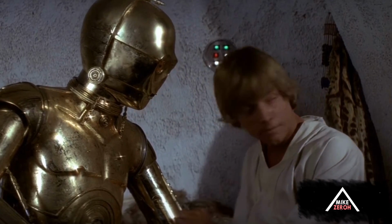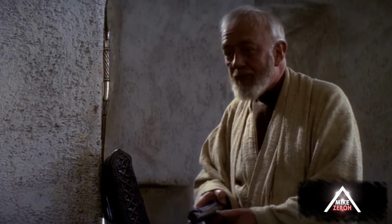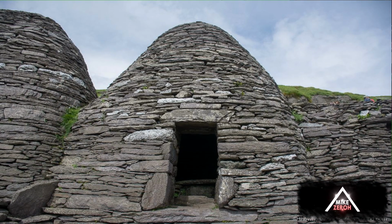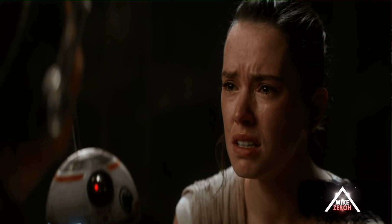Now, he is to bring Rey in this hut to inform her on something very important. Now, the one thing about this Clochan, alright, this one Clochan for Luke Skywalker is the biggest one on the island. Pretty interesting stuff. And lastly, there is said to be a scene with Rey and Luke Skywalker in the Clochan during a rainstorm.